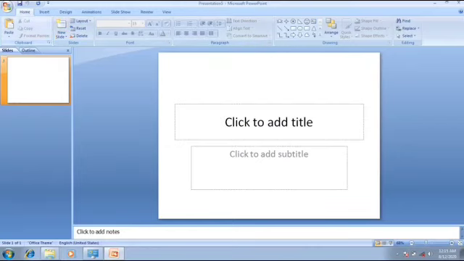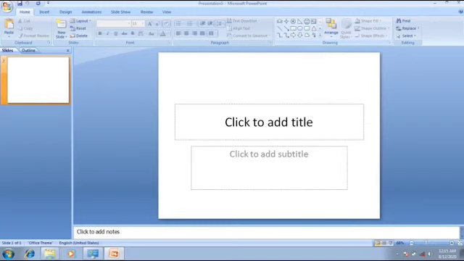The first group contains similar types of options, like paste, cut, copy and format painter. The next group is slides. Inside the slides you can see new slide, layout, reset, delete. In the font group you can see the font size and font type settings. In the paragraph group you can see the paragraph related options, and in the drawing group you can see the drawing related options.